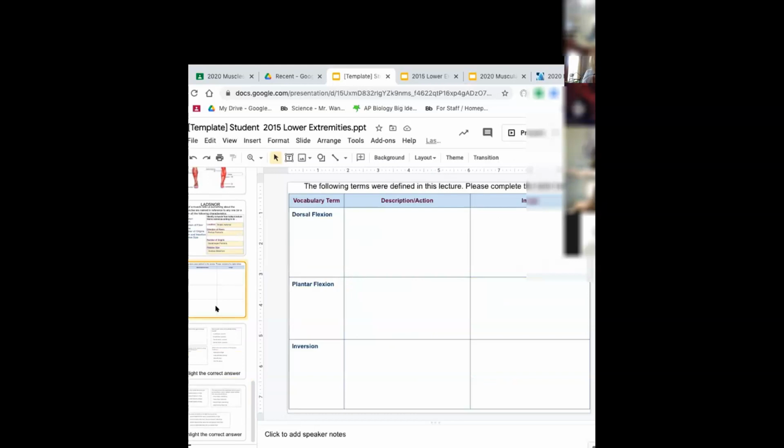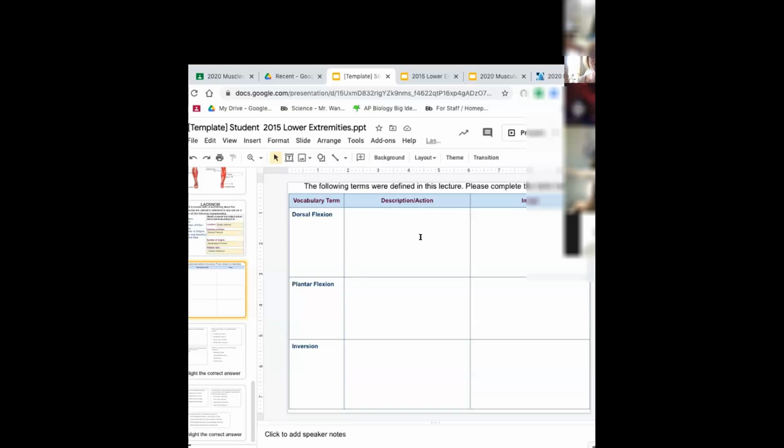So dorsiflexion and plantar flexion, these all have to do with ankle moves. So which direction is the ankle moving? Or you can refer to the toes or the sole of the foot. So Abby, do you have dorsiflexion? Yeah, I said it inverts the foot to the ankle. So it's like lifting up. So be careful with invert here. You're right, it's bringing the toes back towards your backside.